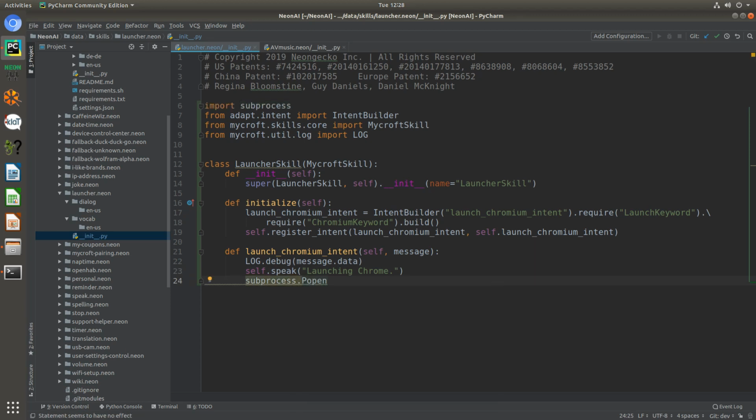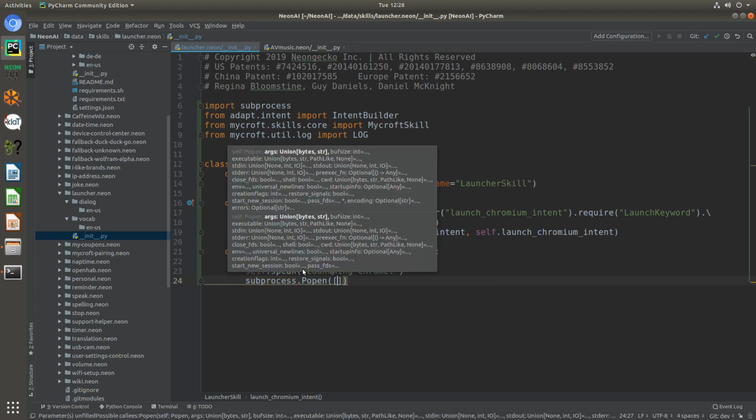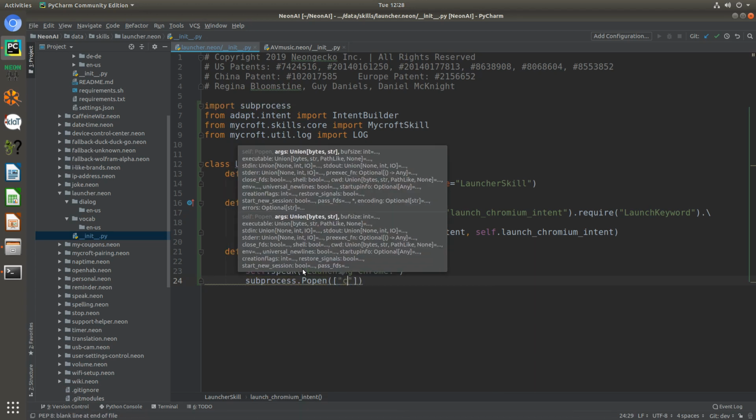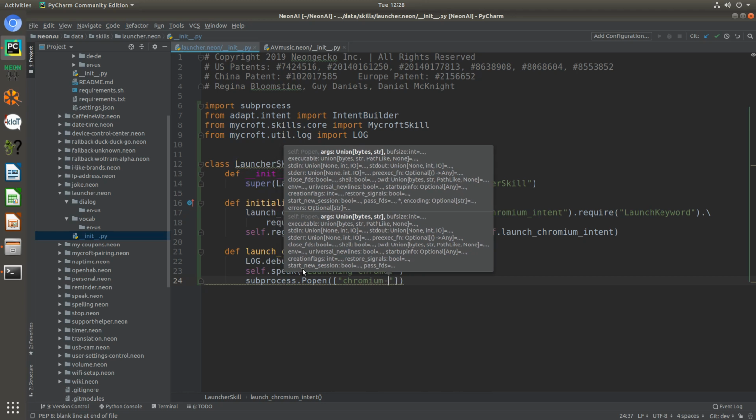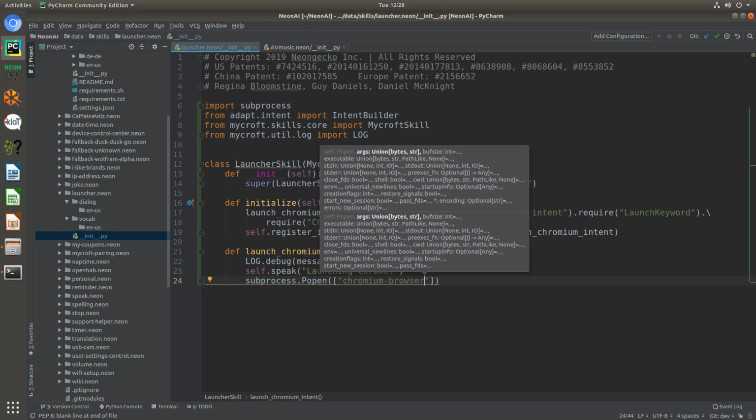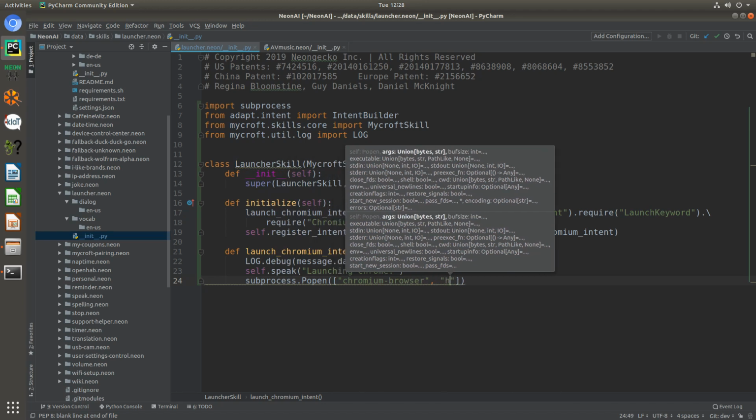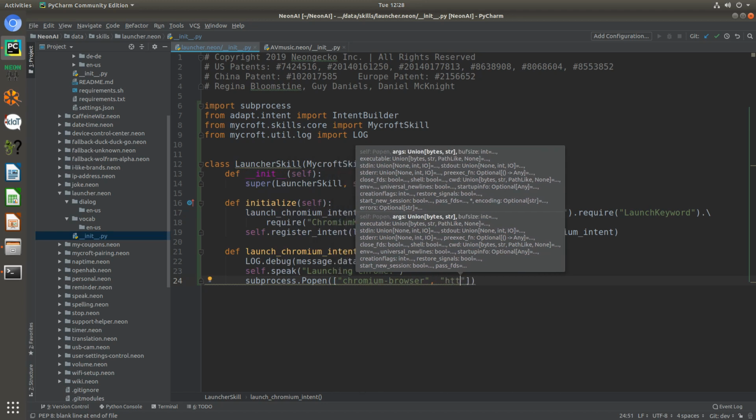And then we're going to use subprocess here to launch Chromium. And we're going to give it a parameter of a website to go to.